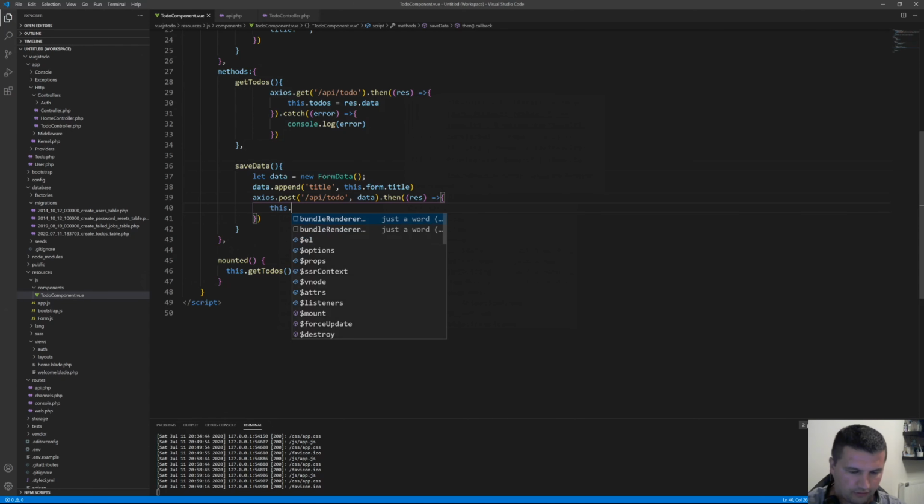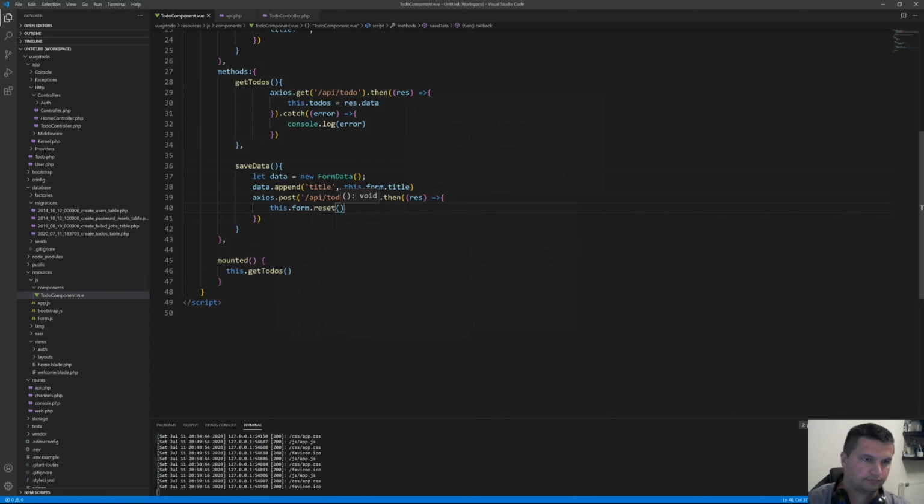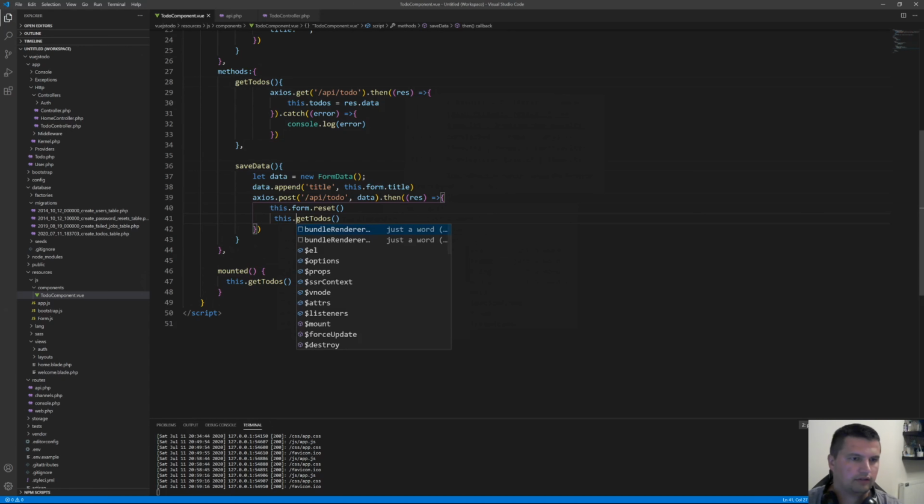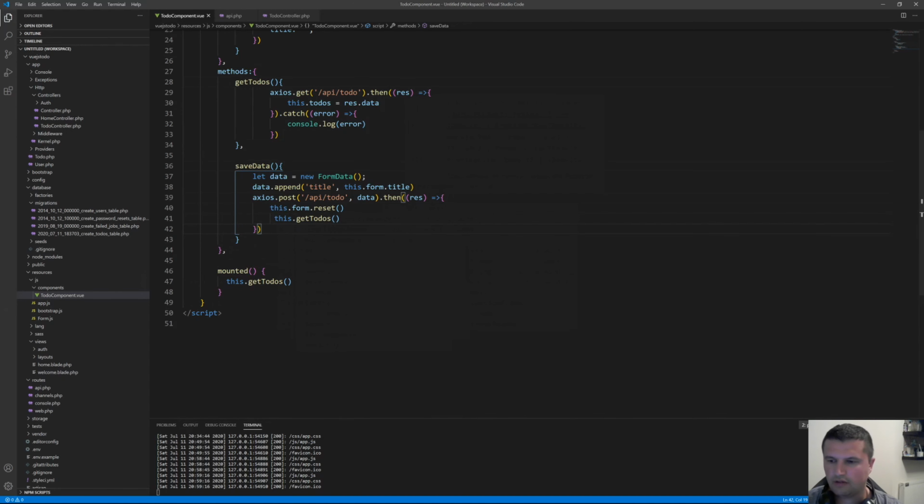So this.form.reset, and then let's call this getTodos function. And if we have any error, we would like to grab that as well. Okay, so it should work now.